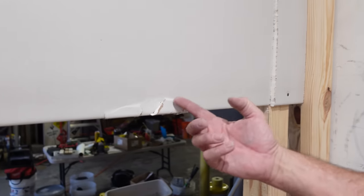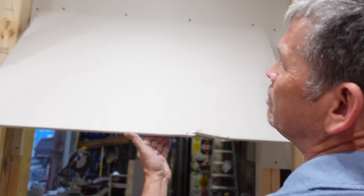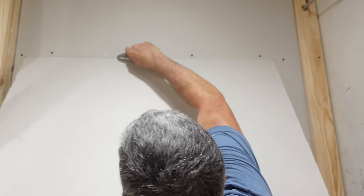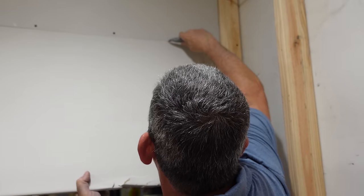We had a damaged sheet, so we just put it here in the doorway and made it into our waste. That way we use every sheet. Routed both sides, snap the top, hinge it forward, cut it. You could route the top, but it's way up there. A lot of dust, and that's nice and clean.